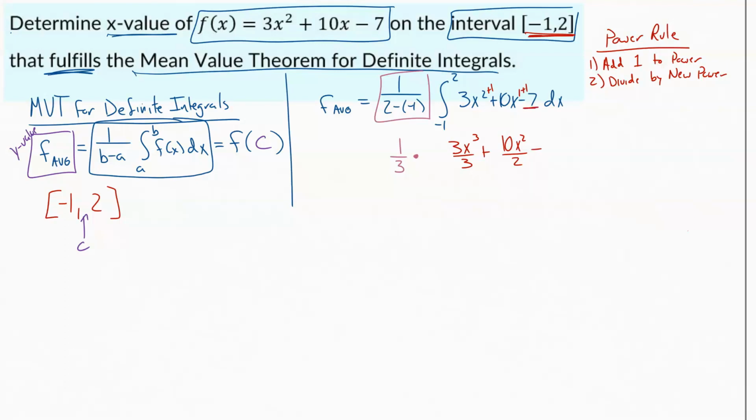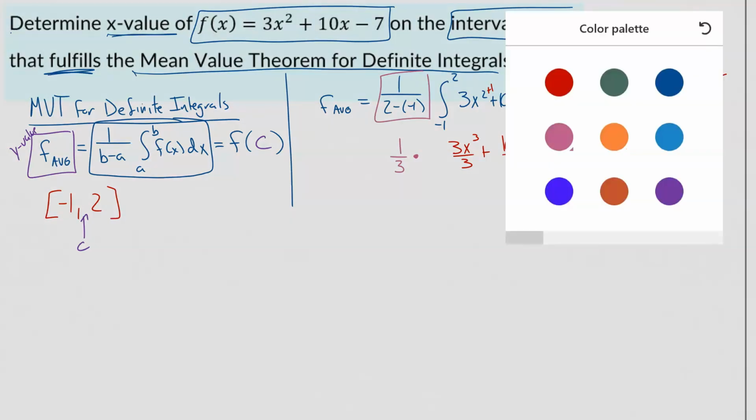And then the antiderivative of a number by itself: when we were taking derivatives, numbers went away. When you're undoing derivatives, taking antiderivatives, they gain a letter back. So that's going to be -7x. And because this is a definite integral, we would say evaluated from x equals -1 to x equals 2. To finish up evaluating that to get a number out of it, you apply what I just call the top minus bottom method. We're going to take the top value, plug it into that equation, and subtract off the bottom value plugged into that same equation.